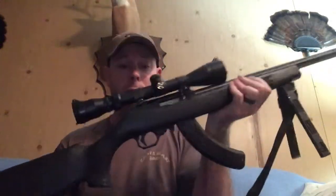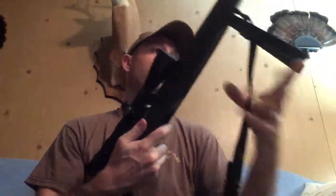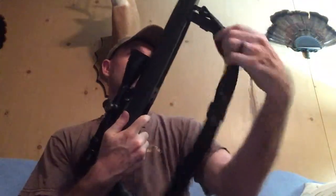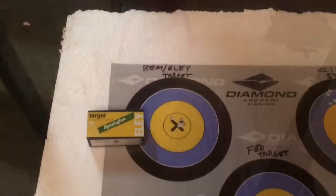The stock is just a super cheap Cabela's stock that I got years ago, and it came with a, what did they call it? It was a steel-lined polymer barrel that did not shoot very well at all. So I ended up selling that off and putting the Green Mountain barrel on here, and then just left that stock because it fit the fat barrel. But we'll get going on the review.